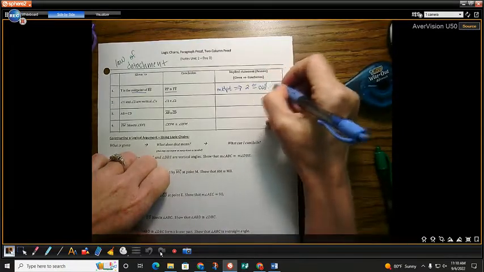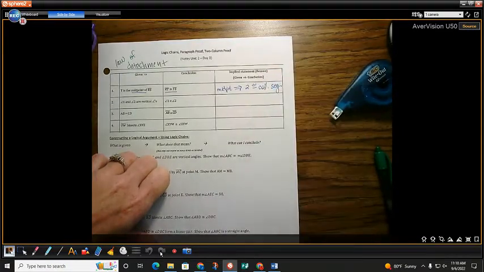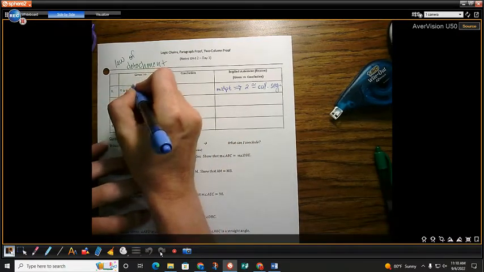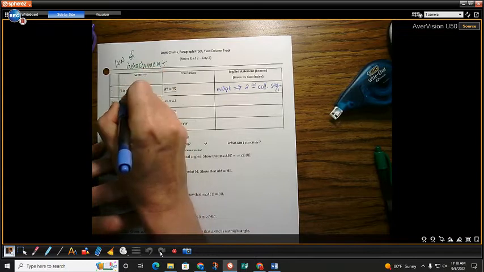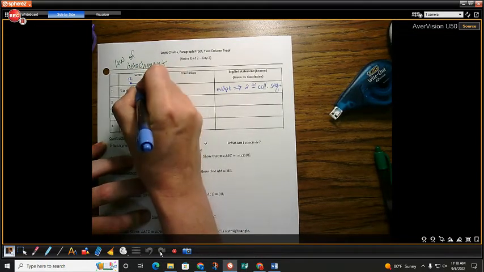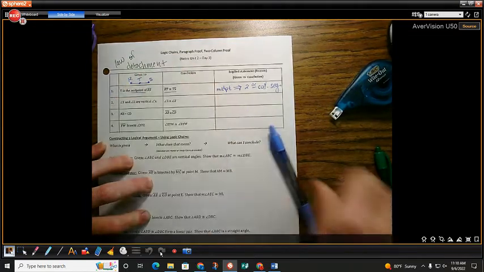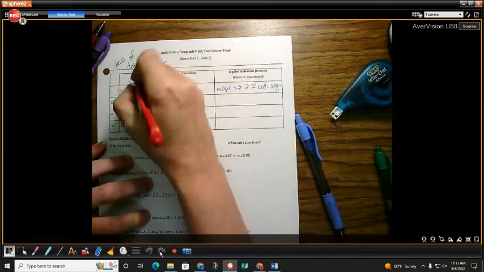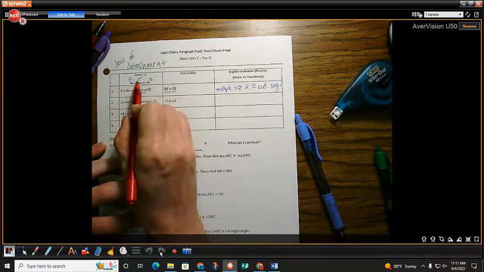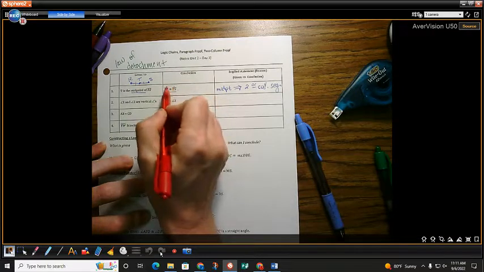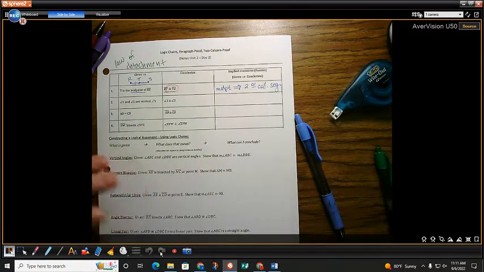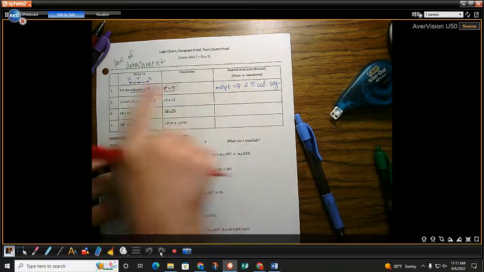Collinear segments. Let's check that on a picture and make sure that works. So I'm going to come over here and draw a segment, and I'm going to call it RS. And I'm going to put T in the middle. Now, if it's the midpoint, then these 2 segments should be congruent, RT and TS. Yay! It was RT congruent to TS. So you found the rule that made this true.